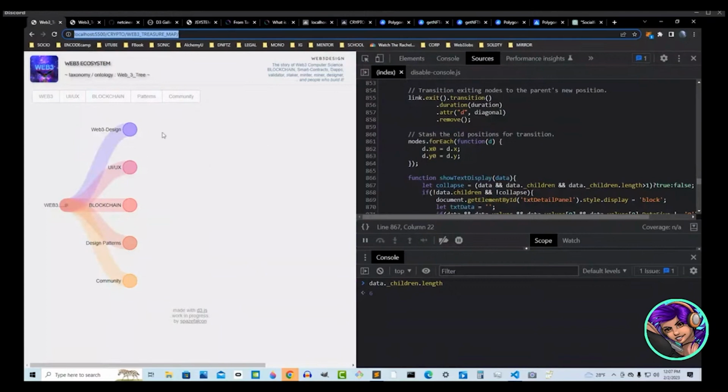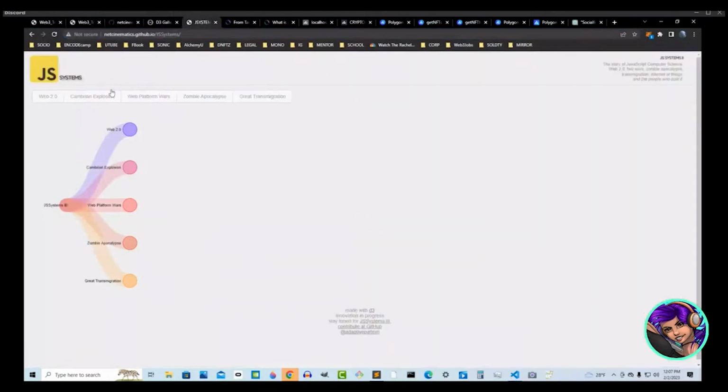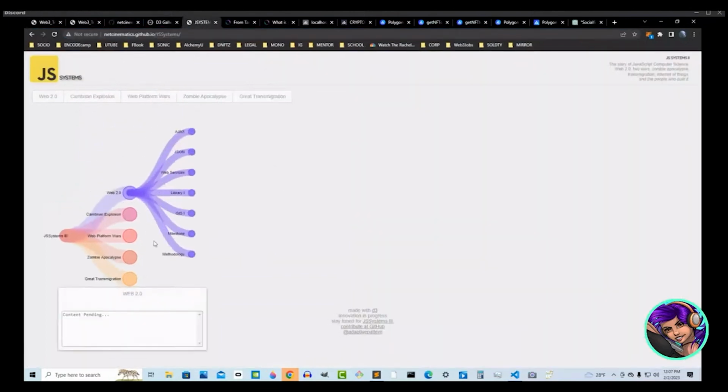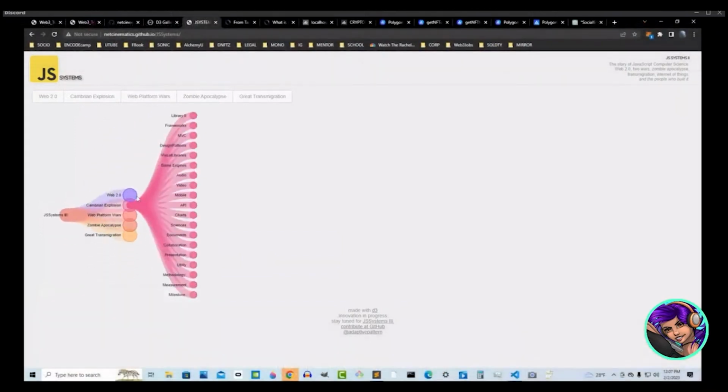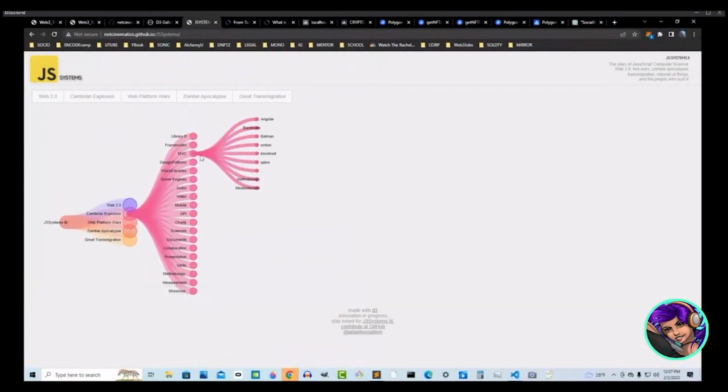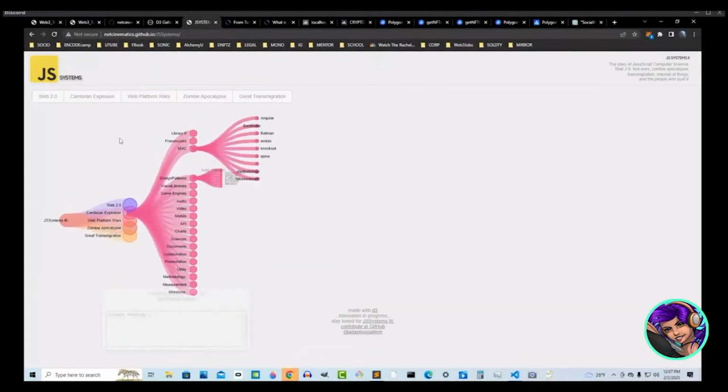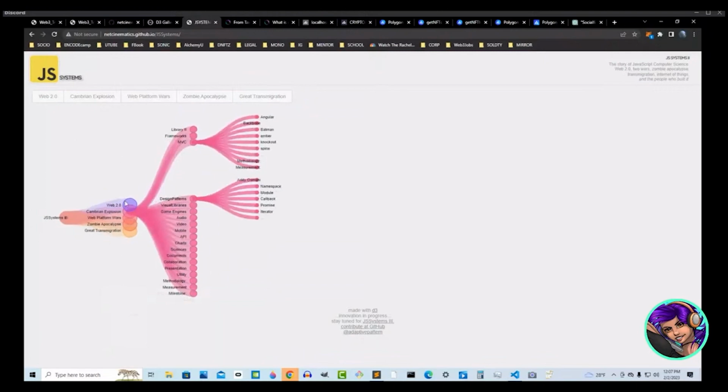This was something I had done years ago for JavaScript, when JavaScript and Web 2.0 were exploding, and we were having trouble figuring out what all of these MVC frameworks and design patterns were, and who the people leading the space were.